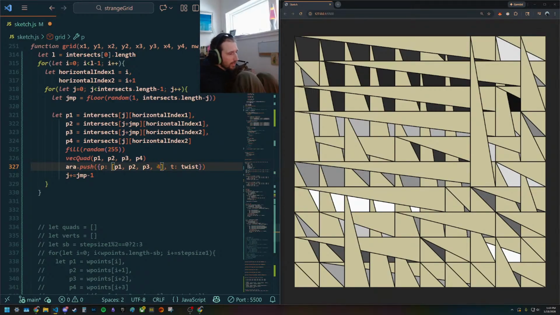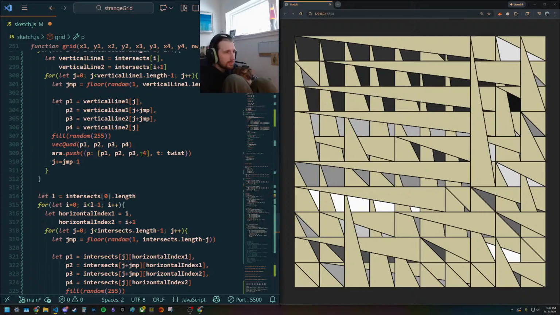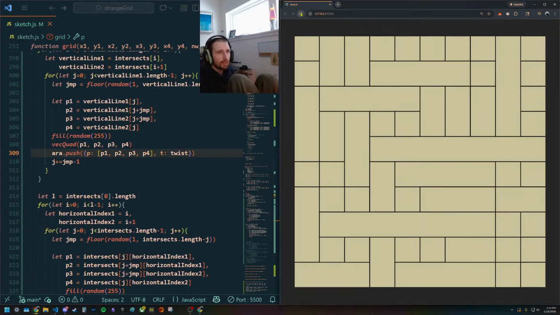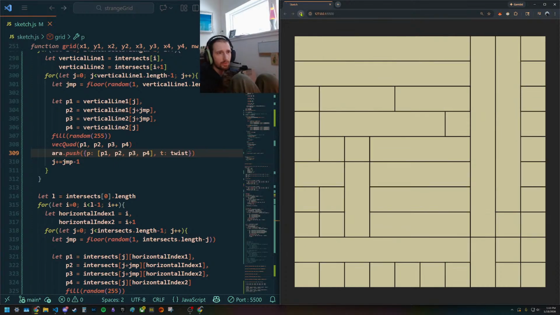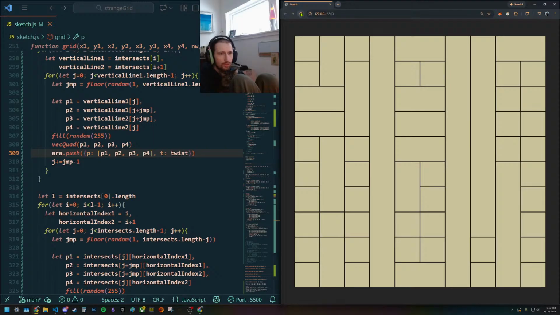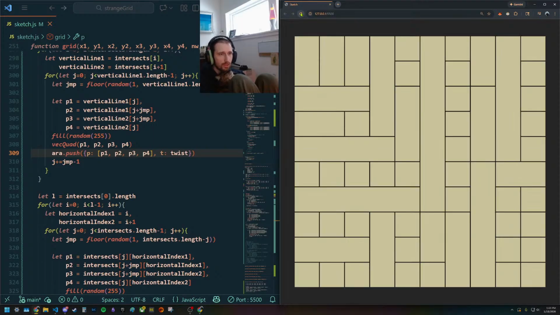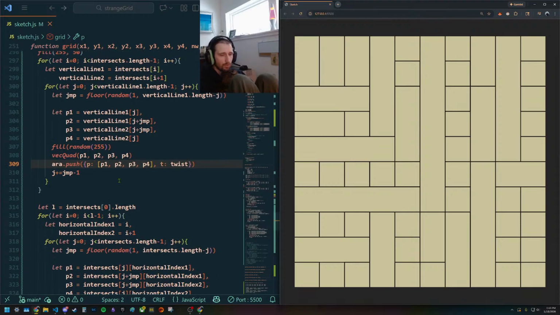Oh, look at that. P4. Not 4. Okay. Now here's the funny thing. This looks very similar to how it originally was. Hold on.